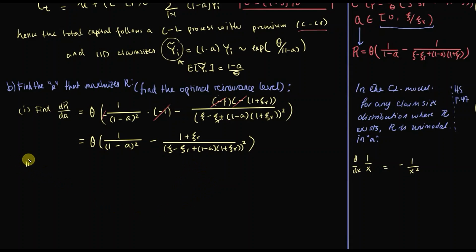And now we want to solve for a in this equation where we set this expression equal to 0. I think the easiest thing to do is actually to solve for 1 minus a first, since you have 1 minus a here and 1 minus a here, and then isolate a in the resulting expression afterwards. So solve for 1 minus a in the equation where we set this entire expression equal to 0.